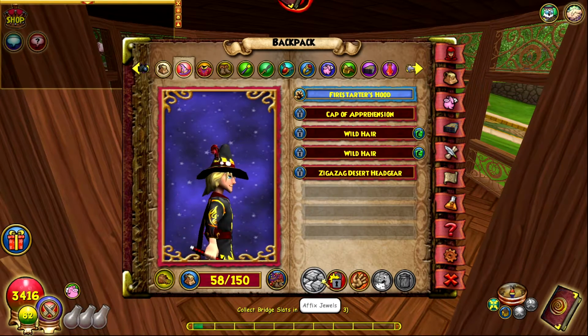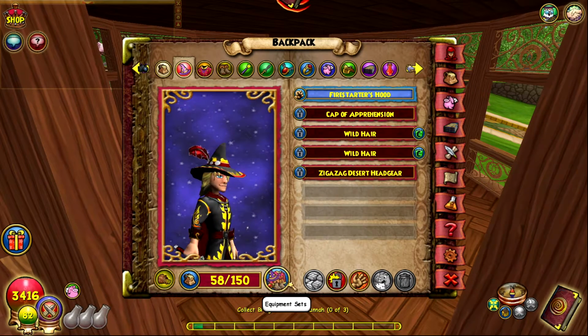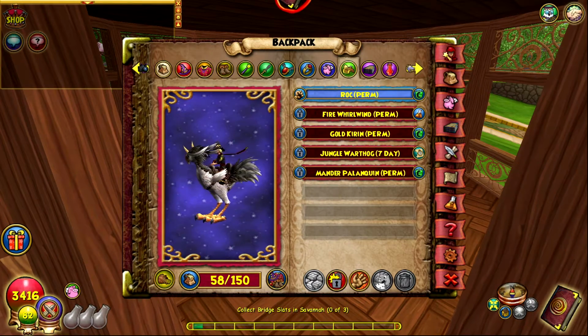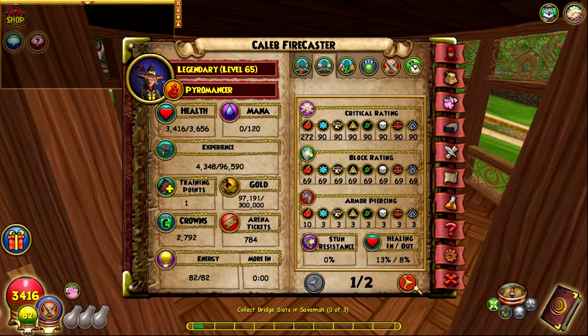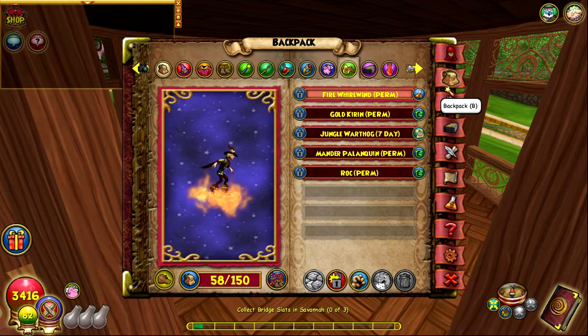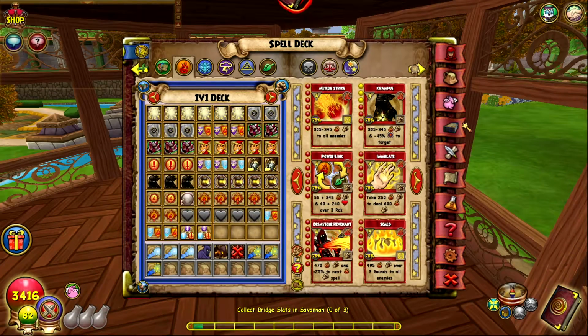That's the main reason I'm using the Waterworks hat. Someone told me about it, and that you could have max accuracy and max pips, but when I used it, actually let me take off the rock mount. When I used it, it only gave me up to 98 pips, but then I realized you could just farm for the rock mount, so I ended up farming for the rock mount and I actually got it, which is pretty lucky. So I do get max pips and max accuracy. Okay, now I'm going to move on to the deck.